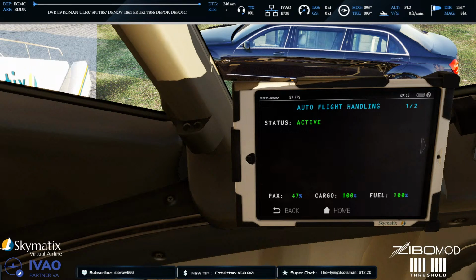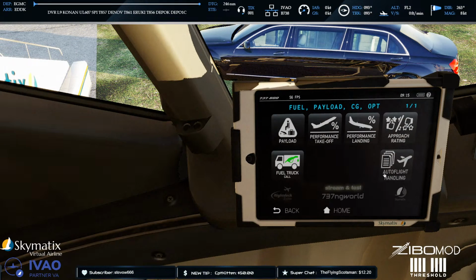Guys, Paul and guys on stream, guys on Discord, Zibo says auto flight handling is just the working name. That's just what he gave it. If you have a better suggestion, type. Give us better suggestions. What do you want to call this function? Please give us suggestions. The guys on Discord put it in Zibo chat, and the guys on stream put it in chat. If you want to name it and be famous one day, drop a few names. Let's see what names you want Zibo to call it. Thank you, Zibo. What is the name now? Auto flight. Yeah, something like that. Wait, I'll show you. It's called auto flight handling.